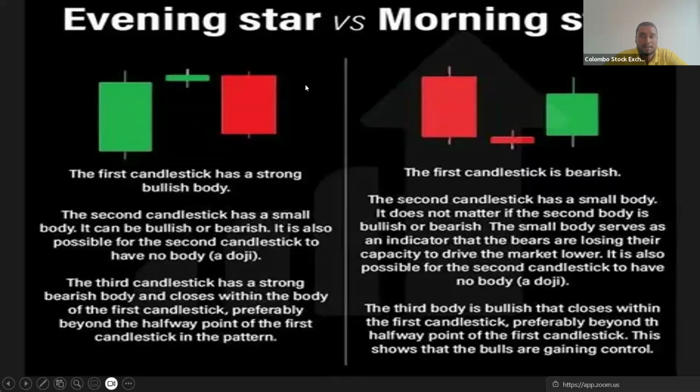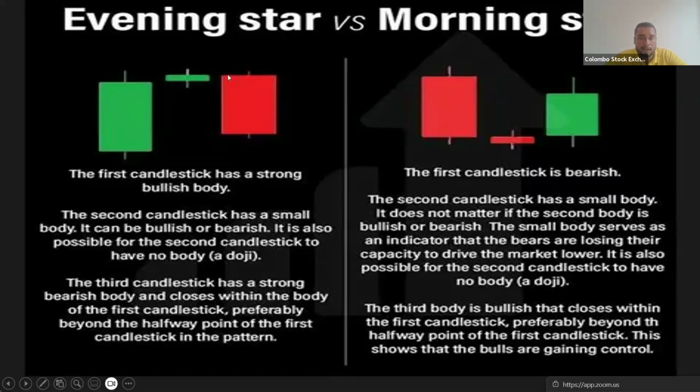What happened is you see a doji in the middle. In a doji, you have a flat body. So this doji is in the middle. It's like a common candle. This is the opening price. This is the closing price. This is the high. This is the lowest price point, right? And this is a strong bullish candle. You see a moderate wick, moderate shadows, and a big body, right? So this is a bullish candle, and the second candle is this doji, where you see an indecision, right?